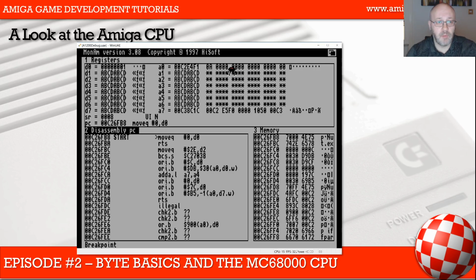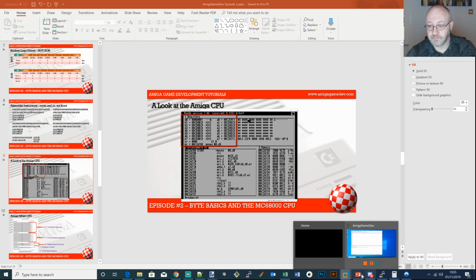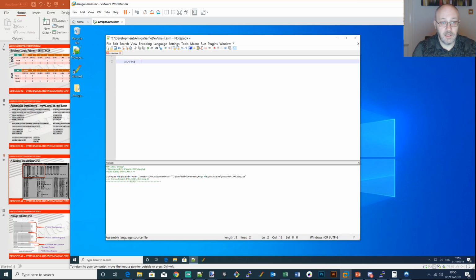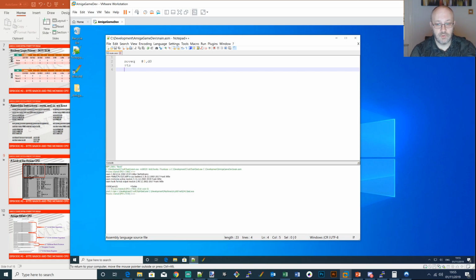So here's a picture of MONAM. I spend a lot of time in this and it has lots of numbers, but we're going to look at these interesting parts here in MONAM, and we're going to actually fire up MONAM, and I'm going to just talk you through what these are. So I'm going to come out of the presentation and fire up the virtual machine. Just create a little small program. Let's save that. Shift F10, which should be set up, and Shift F12.